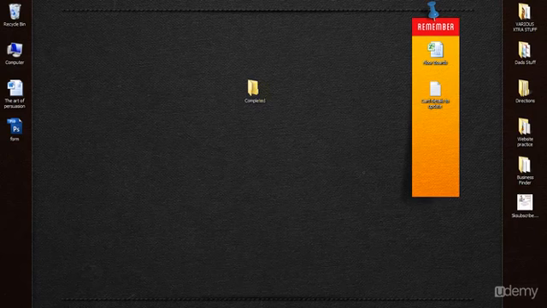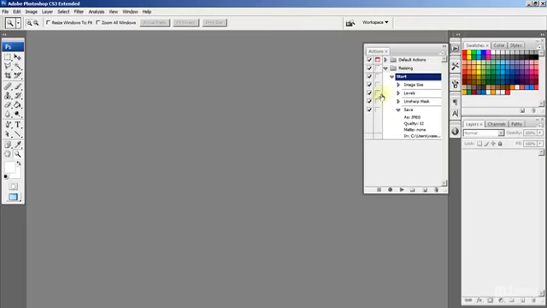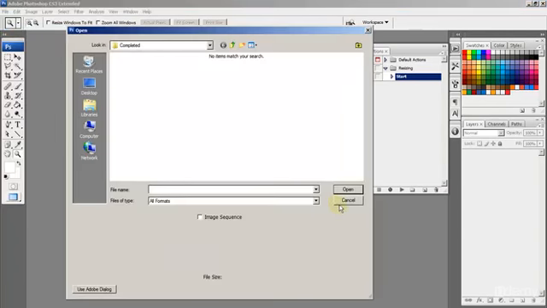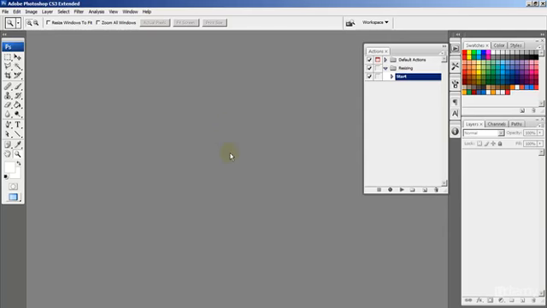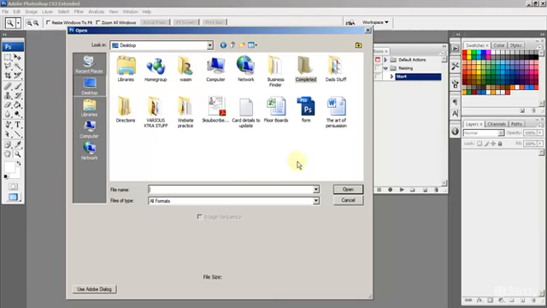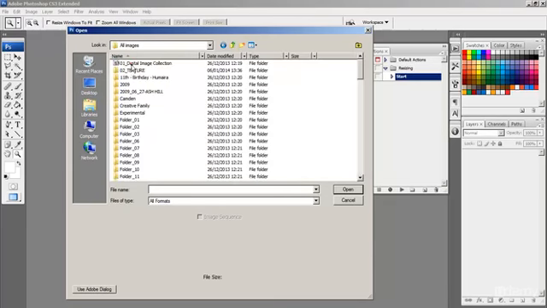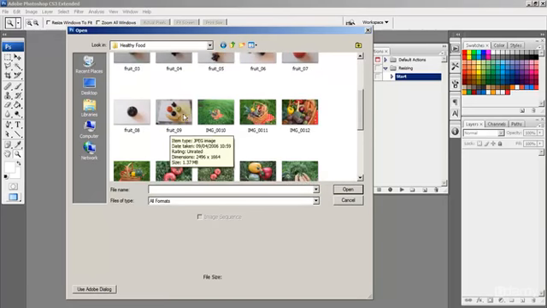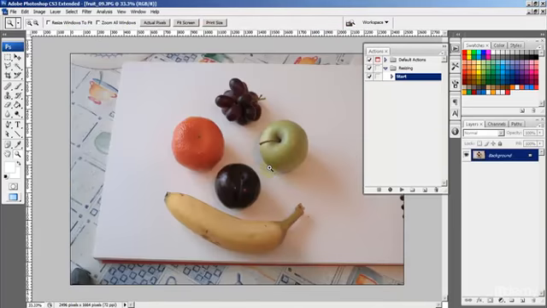Alright, let's go back into Photoshop. Now I'm going to, by the way, if you want to open an existing file or project, if you go to File, Open, that's one way of doing it. The other way you can do it is to just double click in this grey area. Desktop, where was those flower images? There they are. Okay, so now I'm going to open up some other image. Let's open up that one. I was playing around with some fruit.